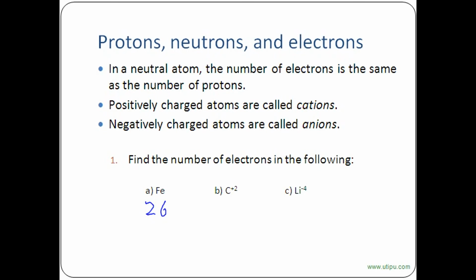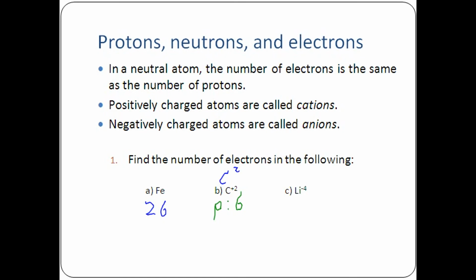The next one here, we have carbon plus 2. Now what that would tend to indicate, and this could be the carbon plus 2, or this could also be written as just C2 like this. Both mean the same thing. This means this has a charge of positive 2. Well, let's just look at this very quickly. Let's look at our protons. Protons, we know for carbon, according to the atomic number, is 6, so therefore there are 6 of these.